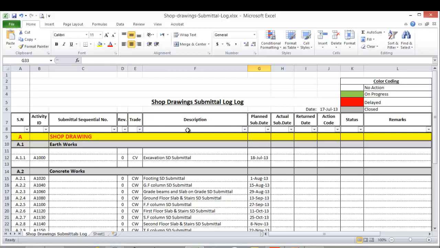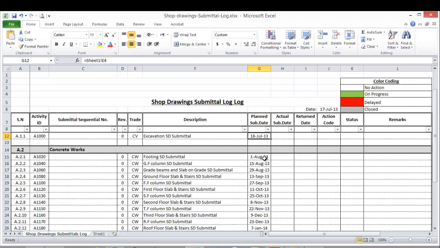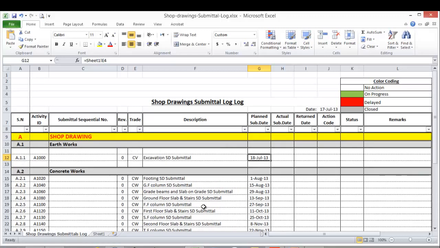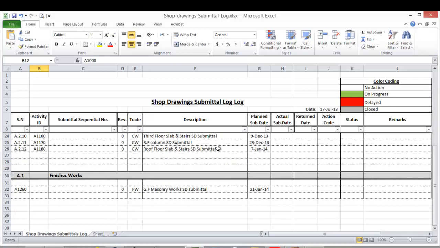Usually we send this shop drawing submittal log to our technical office in order for them to add more details here. The excavation shop drawing could be 2 or 3 drawings. So we have here the latest date they should submit the shop drawing. They can add part 1, part 2, part 3 and so on. And we give them the activity ID as well, so they should refer to this activity ID for all the breakdown they will do.